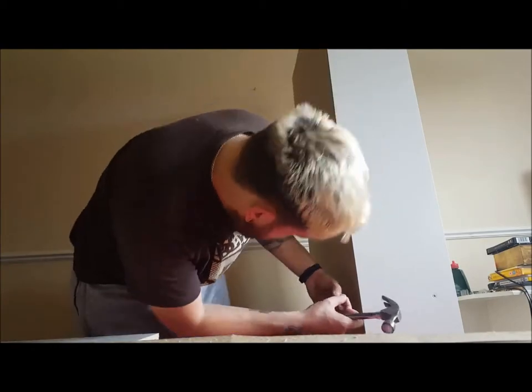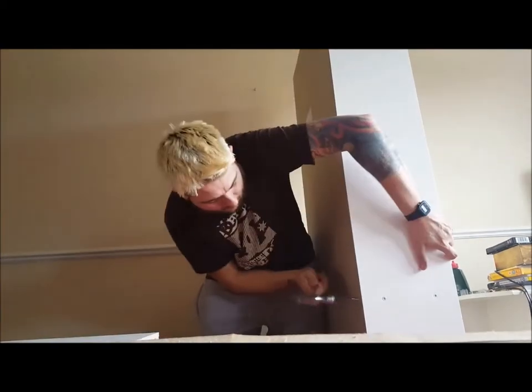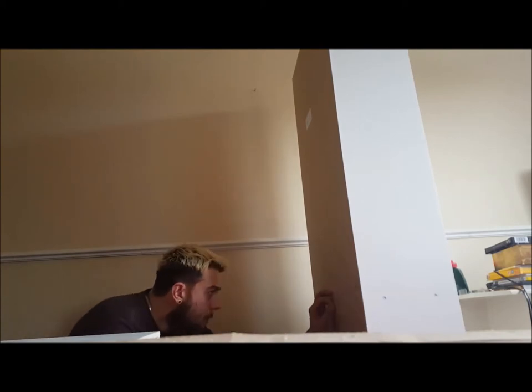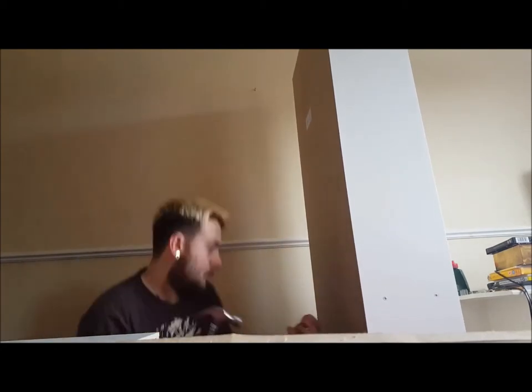We actually bought two of these because it gave us more storage space and was cheaper than buying the IKEA Billy bookcase, which was the next one up. And more flexibility because we could move one and separate them and do whatever we want really. We're very pleased with them. They're very, very sturdy. They didn't need the glue at all. I built the second one in less than 15 minutes with no glue.